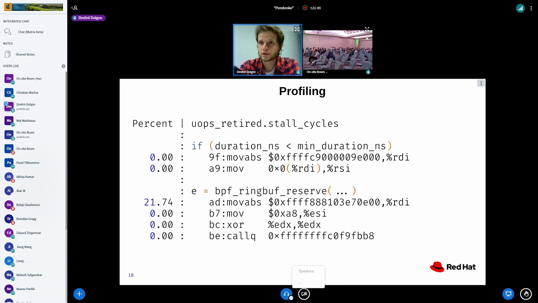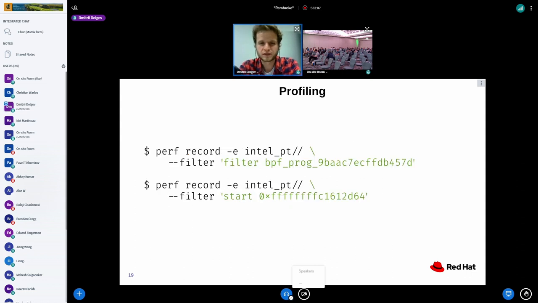You could try to minimize this load by capturing only kernel stack traces, or by trying to reduce it to some particular cores in your machines, but still at the end of the day you're going to get a lot of irrelevant events, which is quite annoying. So I was thinking, how could we actually filter this out? And I was pretty excited when I realized that I could use the Intel PT feature, which is essentially a sort of hardware way of filtering out some particular stacks that I'm interested in. And it works pretty nicely in many situations. So you can actually profile certain syscalls if you're interested, and so on, to get only this batch of information.